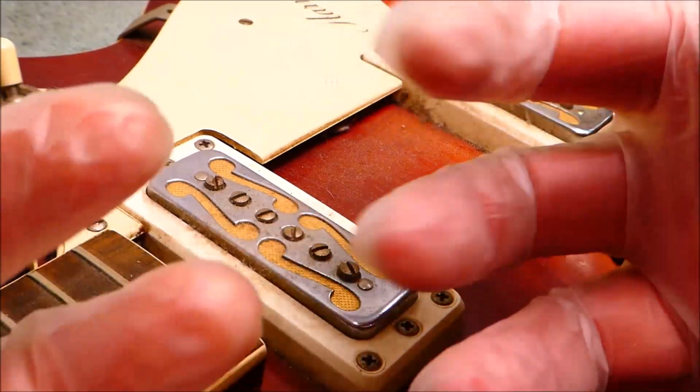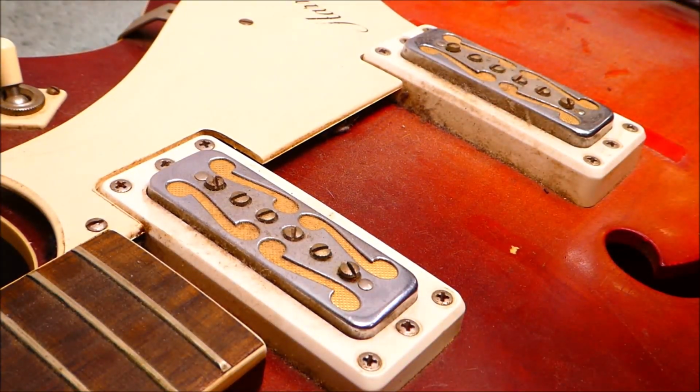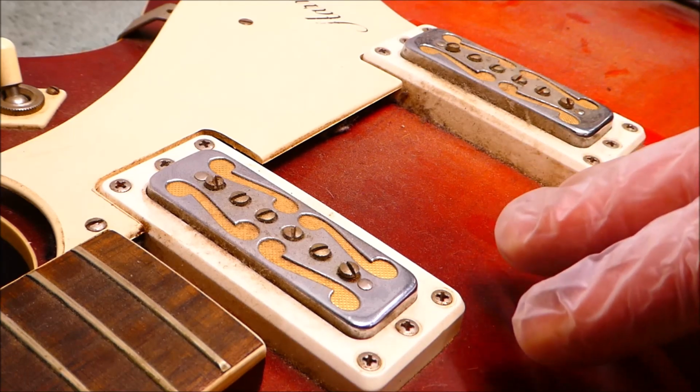Okay, got the gloves on. I'm going to scrub it for about half an hour. I'll start off with naphtha, which is lighter fluid. In some places I might even use a little Goo Gone, and perhaps even my finest grade of buffing compound to really cut through it if it's necessary.